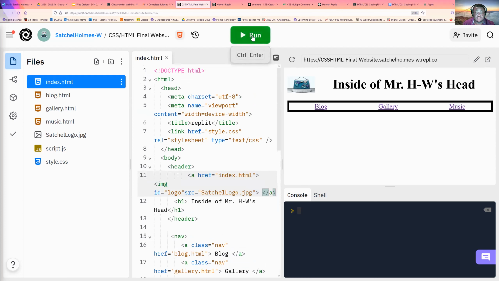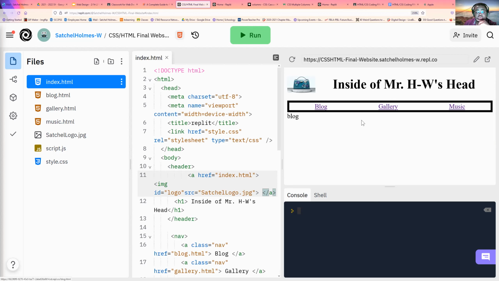So now, when I run it, when I hover over it, it goes home. So when I go to gallery, I'm at gallery, but now I'm home. Blog, now I'm home. Music, now I'm home. So that is how you embed a link in a photo. And you can do that for just about anything on your page. So I can embed a link here in this photo. I'm pretty sure you can embed links into videos as well. Although I wouldn't recommend that because you do have to click on links to do other things as well. So I wouldn't recommend it, but you can if you really wanted to. So yeah, that is how you do that.